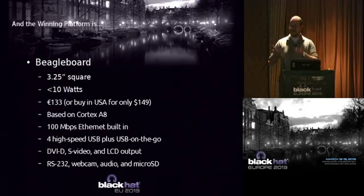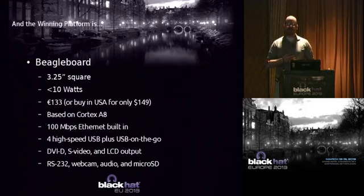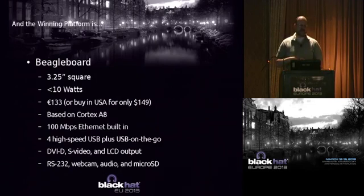And the winning platform, as you may have guessed if you saw it on the table, is the BeagleBoard. I chose the BeagleBoard-xM as my platform. It's 3 1/4 inches square, so it's pretty small, and less than 10 watts, very low power. You can buy it. I did a little research and I found a distributor here in the Netherlands for 133 euros. Or if you're ever taking a trip to the US, things tend to be a little cheaper there because of taxes and things like that. So it's $149 US, which is like 110 euros. So you could save a little bit of money if you're ever over in the US.